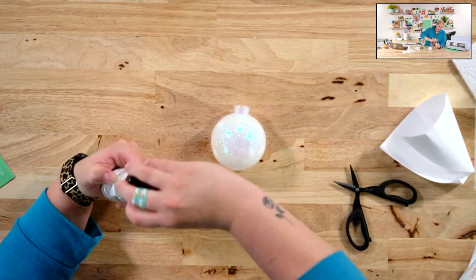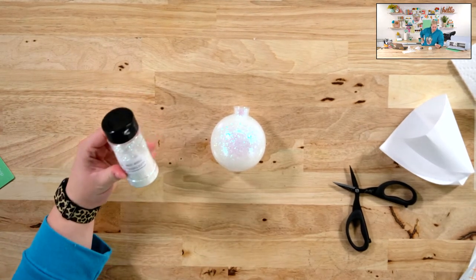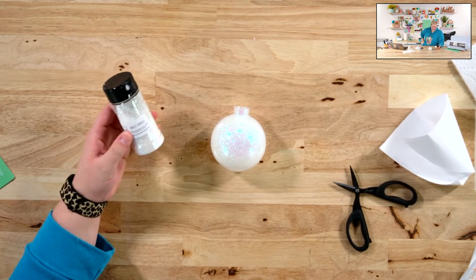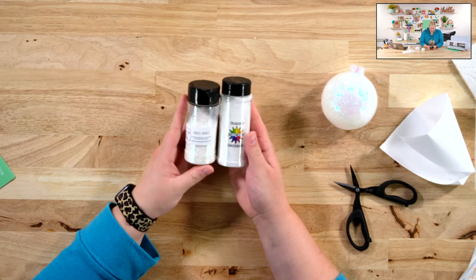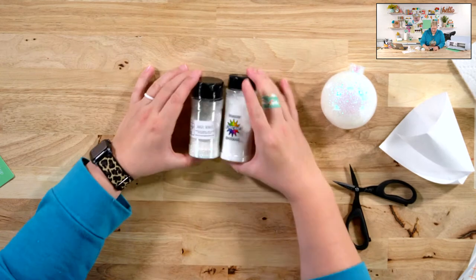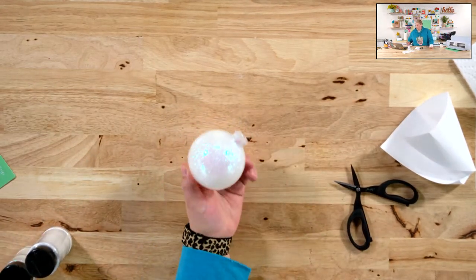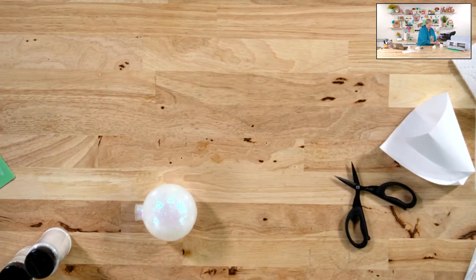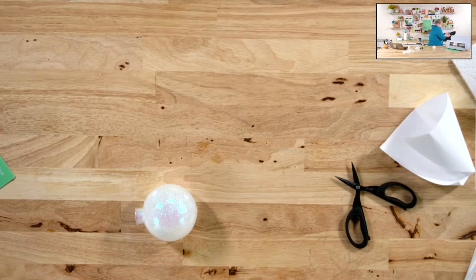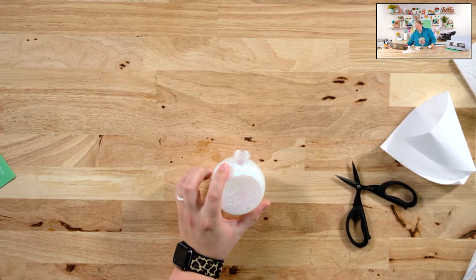This glitter is from LMNOP. We've been using this a lot lately — Becca found it and ordered some colors and we're kind of hooked. This one's called Angel Wing. It's like a white, but let me show you — there's another white from 143 Vinyl called Coconut. Do you see the difference? Coconut is just white and clear, while Angel Wing has some green and pink in it. LMNOP's glitters are phenomenal and you can actually get custom glitter color combos. One of our members, Shay, told me about it — she does amazing glitter tumblers. They actually do live events where they mix glitters while you watch.